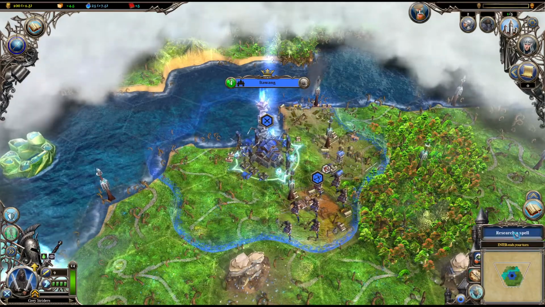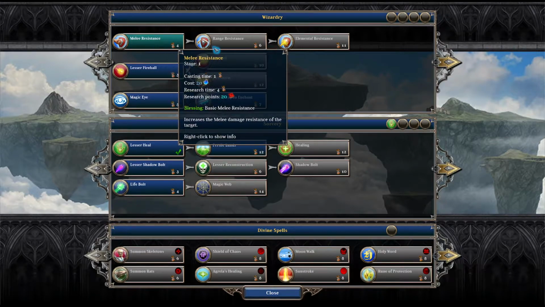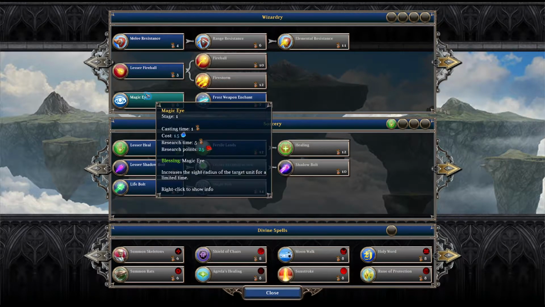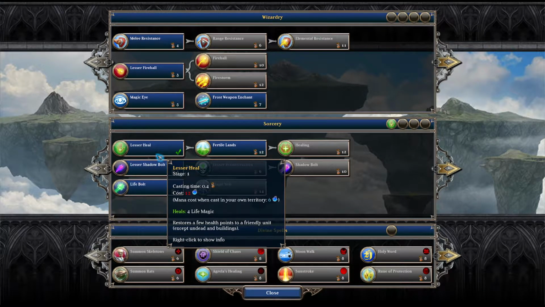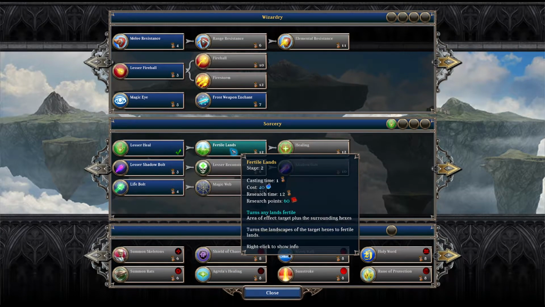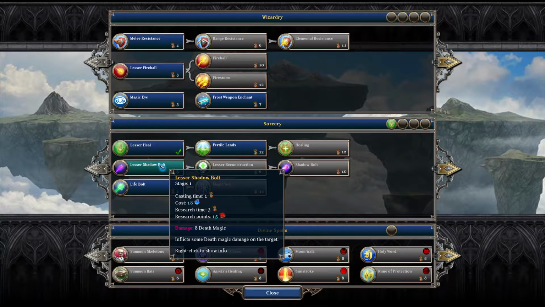Research a spell, so they'll tell you what to do. So there are many different spell lines, I guess. Sorcery and Wizardry. I don't really see the difference between them. I guess Wizardry is more elemental, and Sorcery is more life magic, shadow magic. Master of life and death, it seems. I have a heal. I can go to fertile lands. But I'm in the Feywild. I'm in the fairy world, so I don't think I'd need that. Knife bolt? Nah. Maybe shadow bolt here.